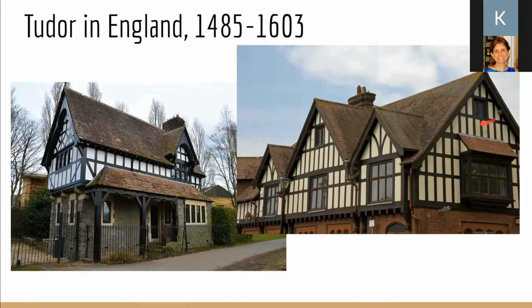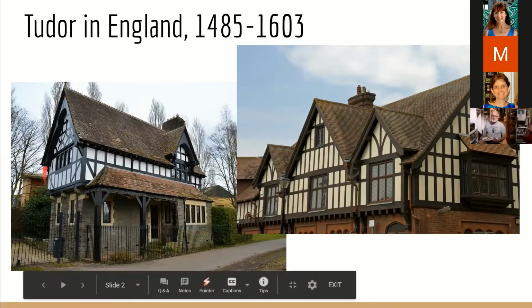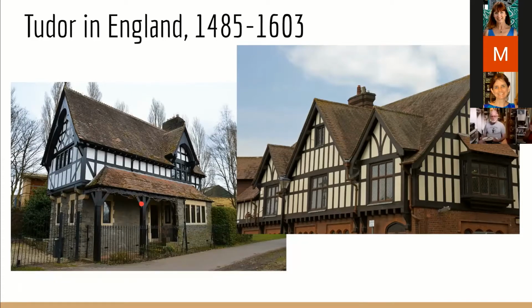Exposed timber, which is all throughout here. Oriel windows, which is basically a fancy bay window. Plasterwork. And you might also see a jetty, or small overhang of the second floor over the first. So we see that over here. Many of the forts and castles were beginning to turn more towards residential manor houses, and we'll see this influence well into the revival style of this fort, castle influence as well.